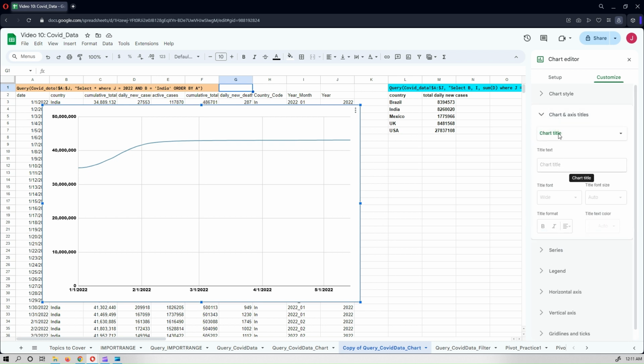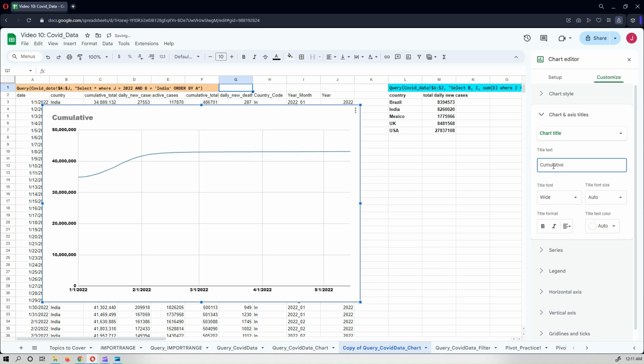For that, we can add a title maybe at the top. So it's cumulative COVID cases, India in 2022. I've just written a title at the top. Now I can format it as well.